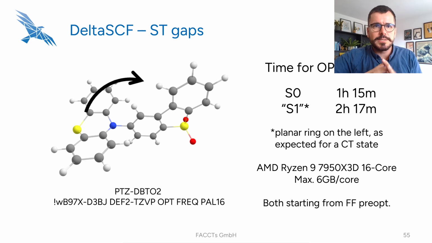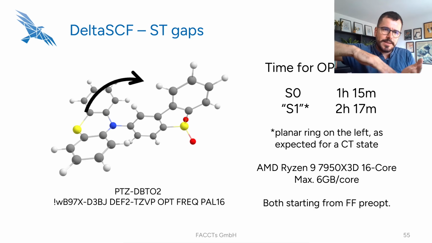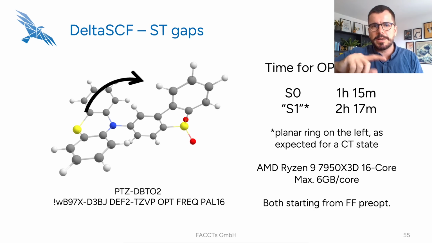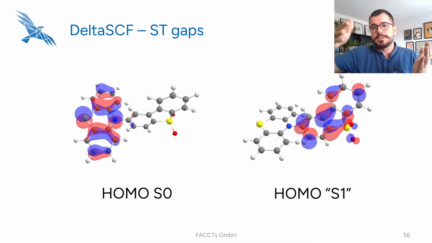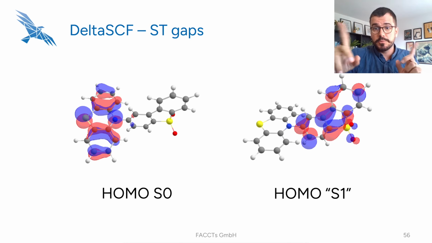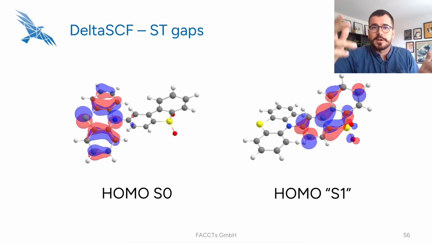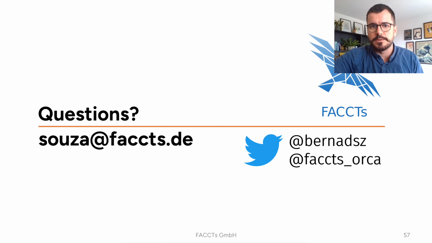And you can see the result, like the thiazine ring gets planar. It's exactly what you would expect if you had the electron transfer. The HOMO of the ground state is on the left side, but if you check the HOMO of the excited optimized state, you see that it's then on the right side. You do have the electron transfer and no negative frequencies, so everything works right. And you could, in principle, even calculate EPR or NMR or anything on top, because these are completely variational. There's also more information about that in the manual.